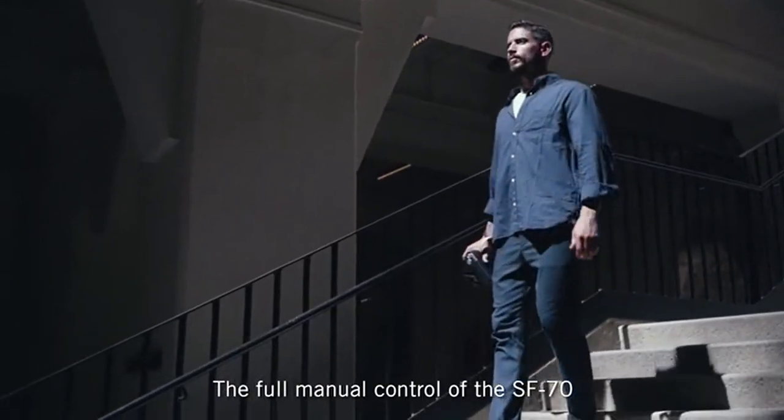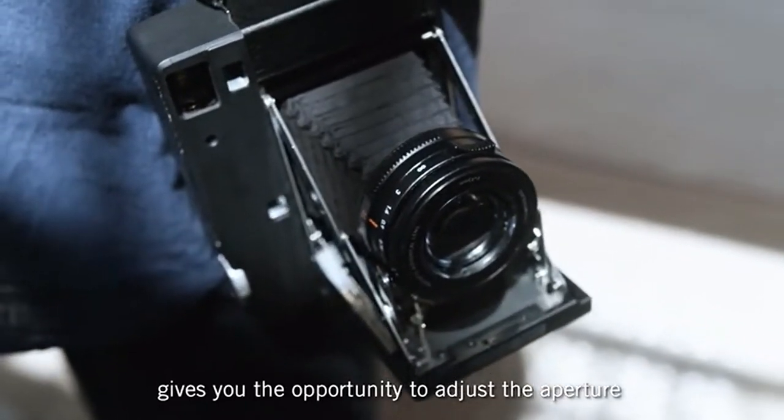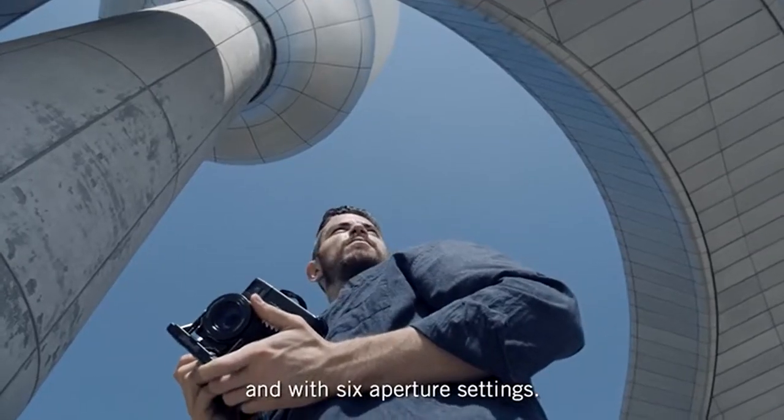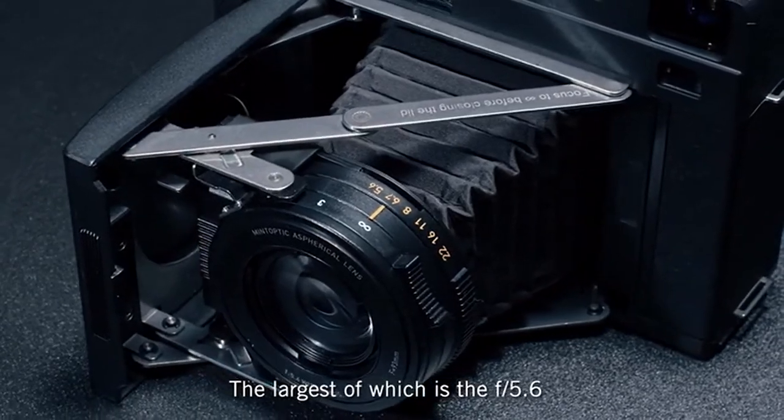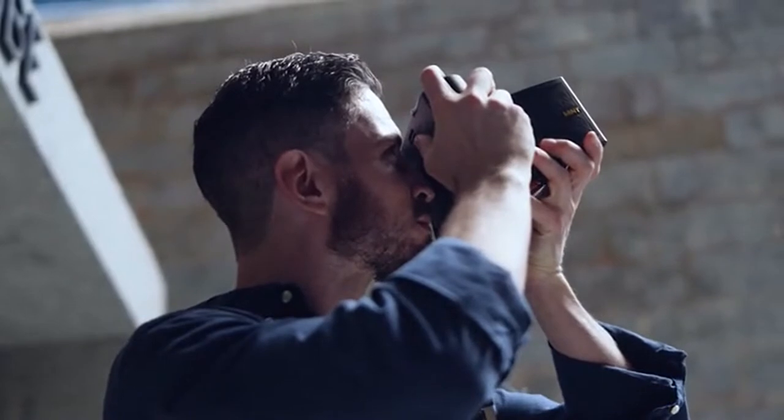The full manual control of the SF70 gives you the opportunity to adjust the aperture. And with six aperture settings, the largest of which is the f5.6, will make your subject look outstanding.